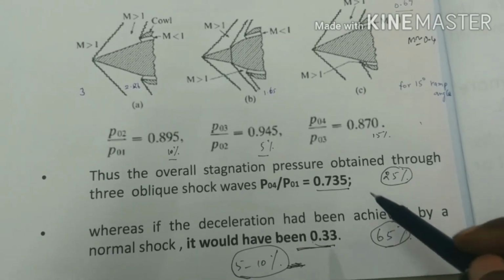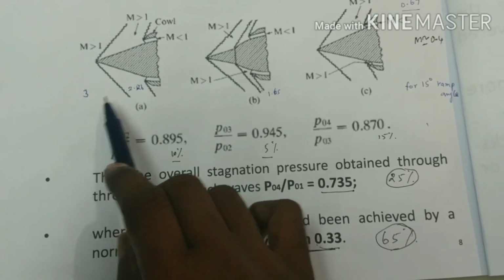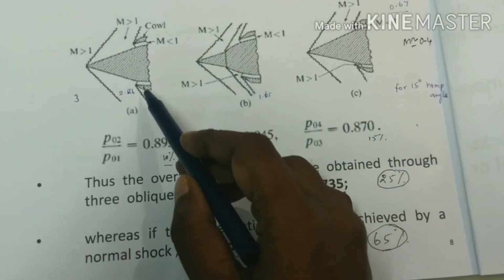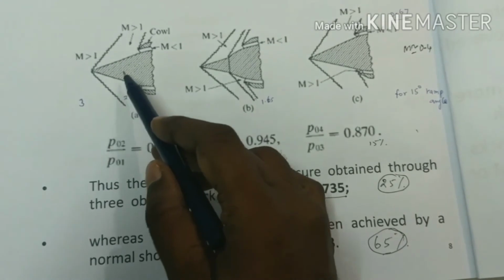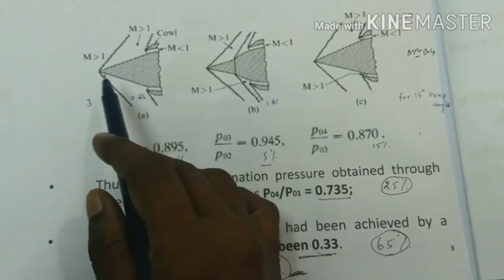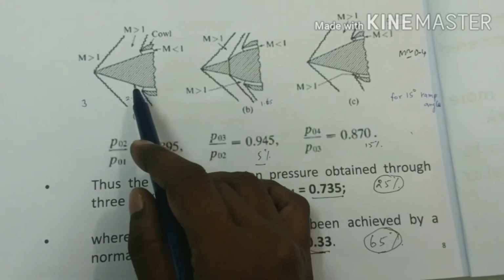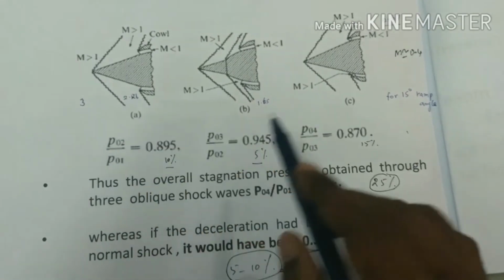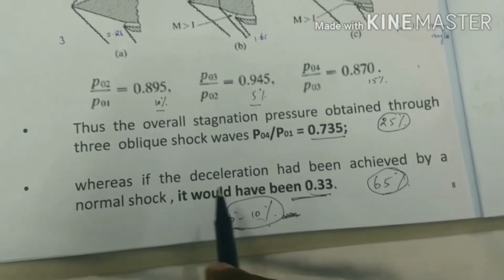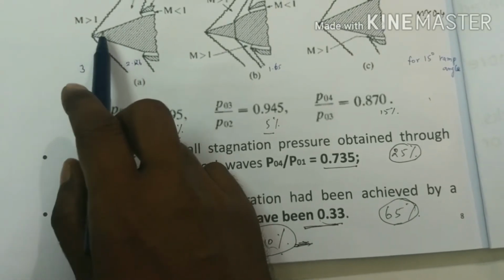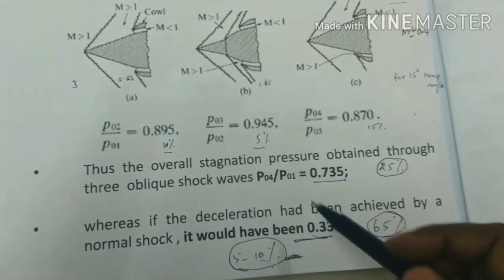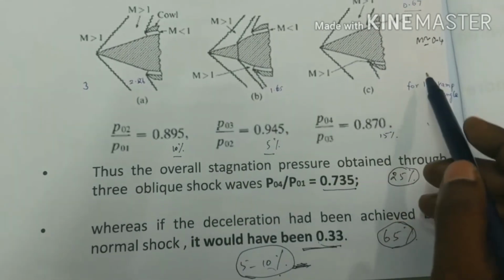So if you want a decelerated flow from high supersonic to subsonic, we need to go for a series of oblique shocks. This can be done by carefully designing your center body. And imagine if you have an infinite number of steps, the flow will be decelerated in a smooth manner, and the stagnation pressure loss obtained will be very marginal, brought down to 5 to 10%. If you form an infinite number of oblique shocks, the stagnation pressure loss will be almost nil, so that the flow can be decelerated to subsonic flow.